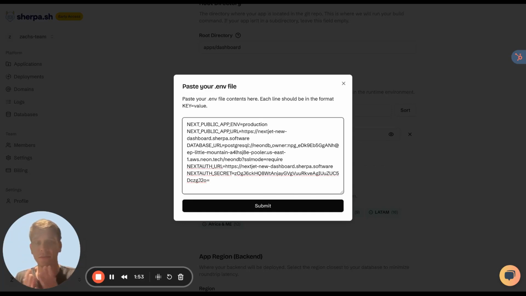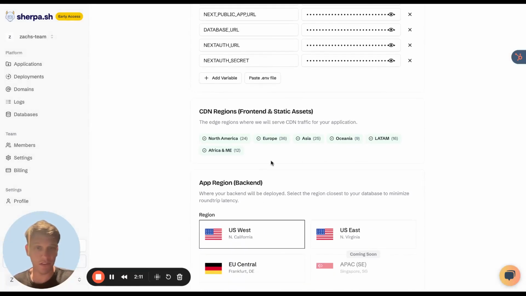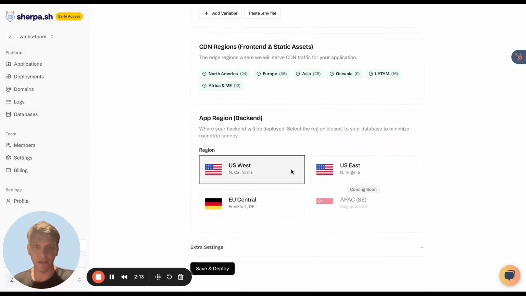There are more environment variables you can set here that are inside of the NextJet documentation for Resend, Stripe, Lemon Squeezy, etc. But this is the bare minimum you need to run the application. Feel free to add more variables here based on what you use and need inside the app. All right, you can see all those got added.